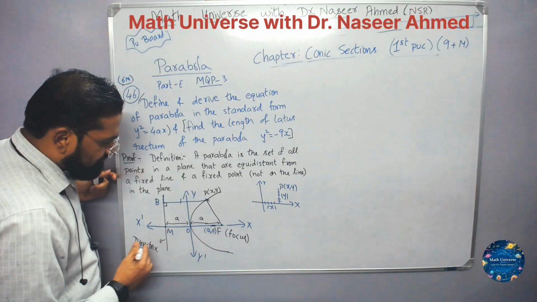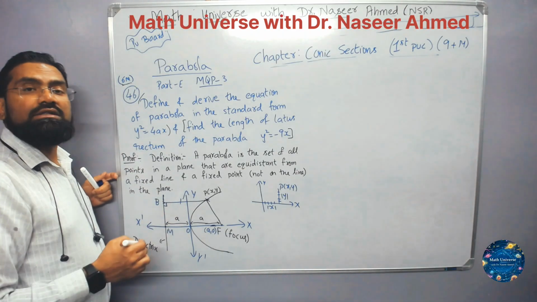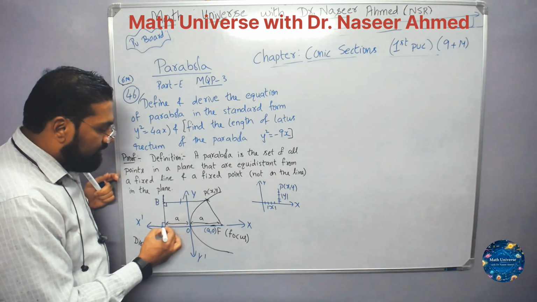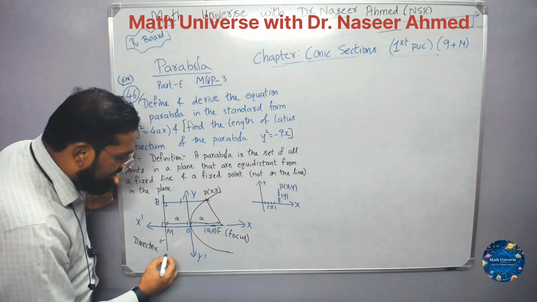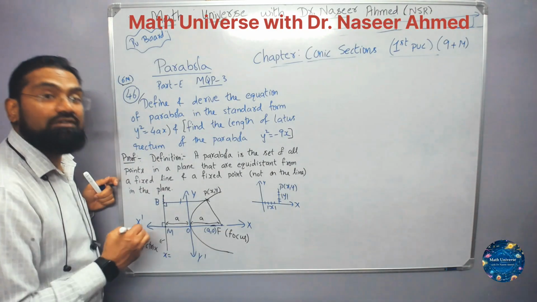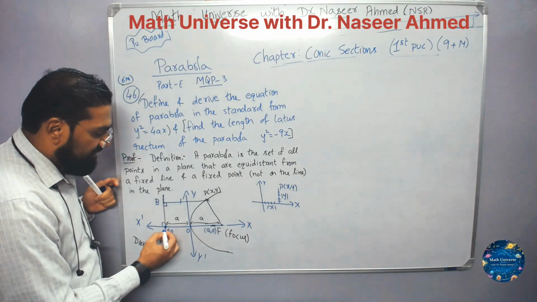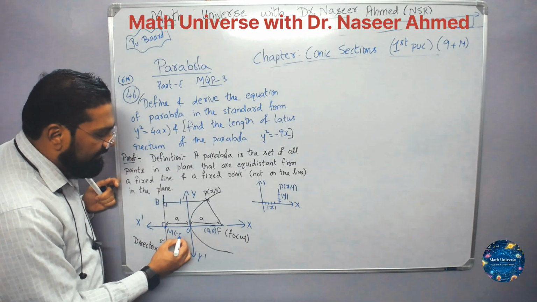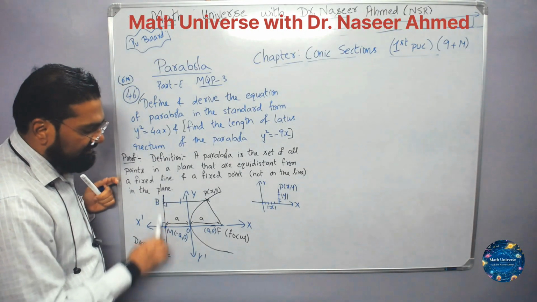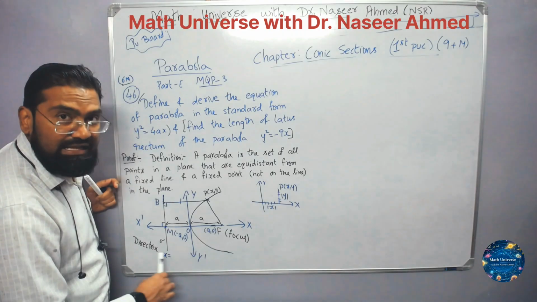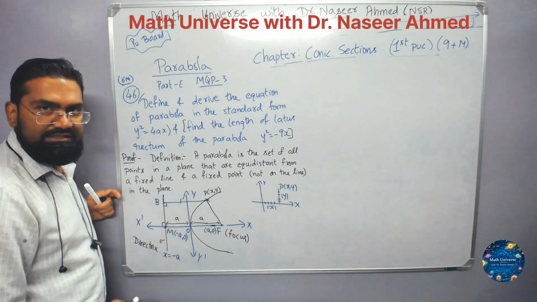Okay, now here also we have x equal to a, but you can see a vertical line here. Recall what a vertical line is: any line perpendicular to the x-axis or parallel to the y-axis, and the equation of a vertical line is x equal to constant. Which is the constant? For that, come here. Again this length is here but lies on the negative part of the x-axis, so the M coordinate will be minus a comma 0. So the x value is always minus a. Since this is a vertical line, the equation is x equal to constant, and that constant is minus a. So this will be the equation of the directrix.